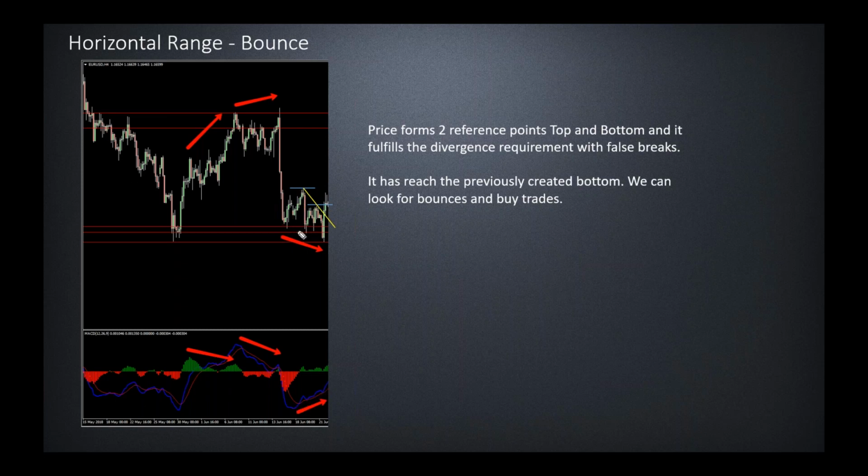So, excluding for a second the macro idea here, zooming into the specifics of this move, and looking at the bigger picture, just try to zoom out a bit for a second. What do you have? Divergence with a false break, and then you have the next swing being reached together with false breaks and divergences again. What does that tell you? Does it make sense to start looking for buys in that situation? In my opinion, the answer is yes.